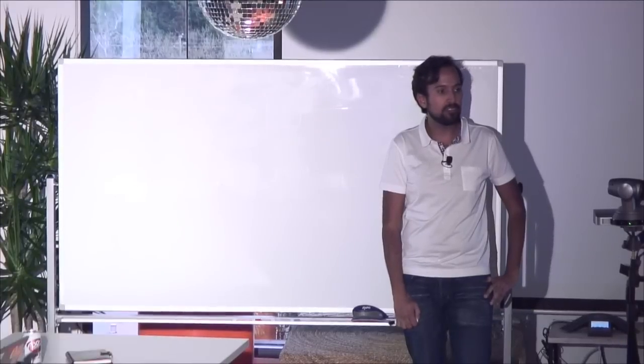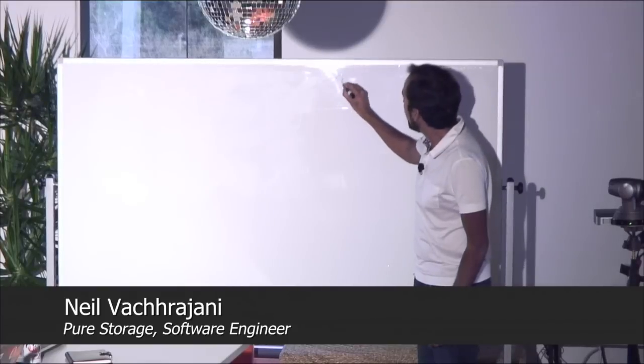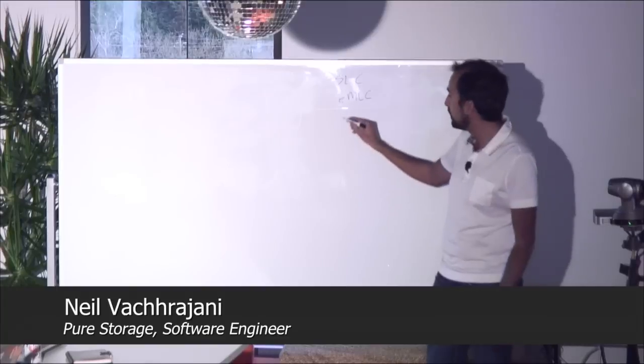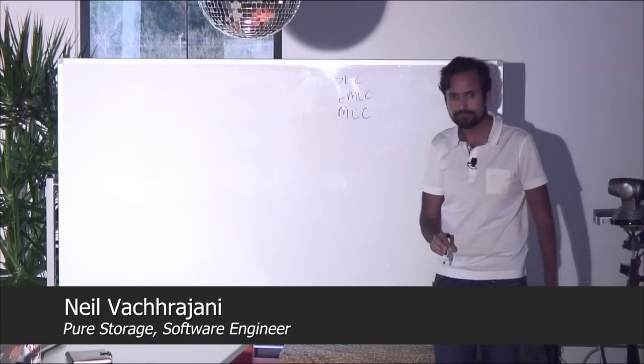What I'm going to talk to you guys about today are the different kinds of flash. We like to call it basically Flash 101. If you take 10,000 steps back from what a flash array is all about, inside of it there's flash. Here we happen to use SSDs, but regardless of how it's packaged, there are really three kinds of flash that you'll find in the market. Those three kinds are SLC flash, eMLC flash or enterprise MLC flash, and MLC flash.